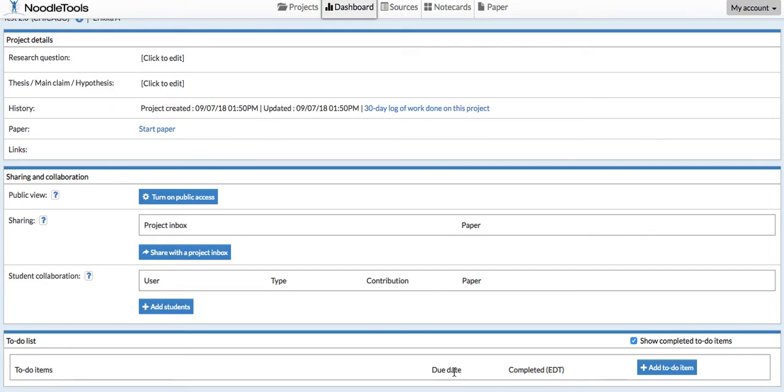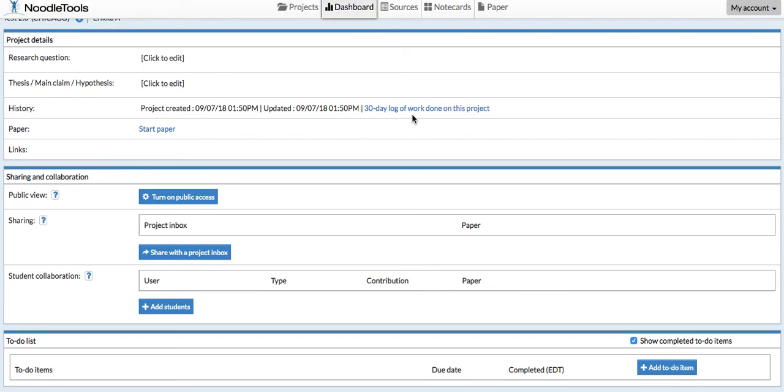The last thing I'll point out is that right here on this history part, just like in Google Docs, NoodleTools has a timeline for when you sign in and when you do work, and it already reports that to us, and we can't change that. You can't change it, we can't change it. So in case you ever try to say, oh, I didn't do that, or I did do that, or I signed in 5 days ago and I finished, when you really signed in yesterday, please don't try to fool us, because the 30-day log here will show us exactly what you did and when you did it, and it's helpful for all of us. It's just to help keep us all on track, being honest and responsible for the work we do here at Hotchkiss.